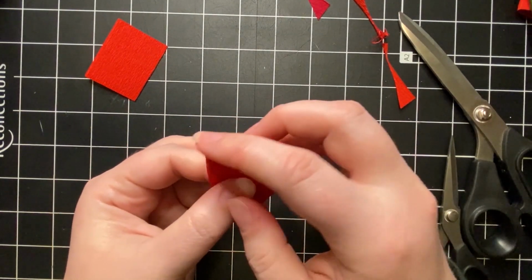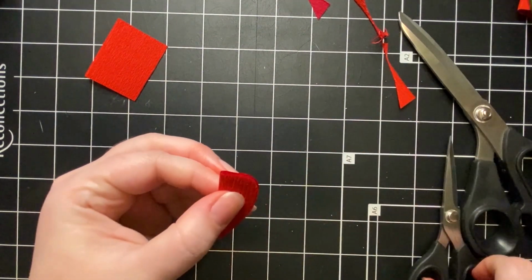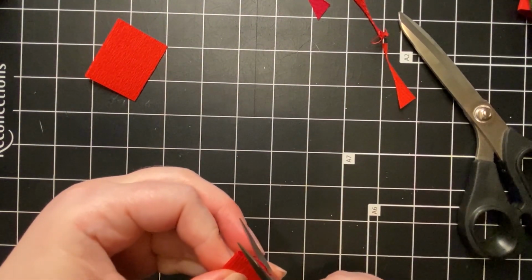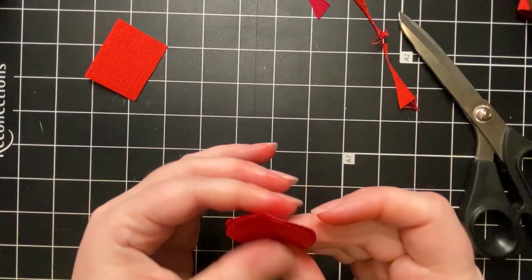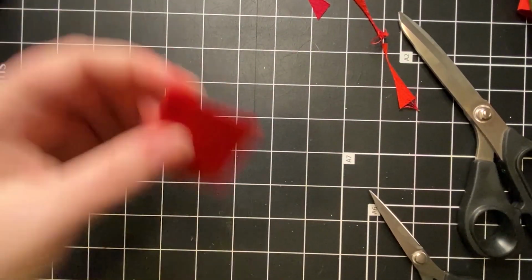And you can actually round off the corners just a little bit more, which I think I'm going to do because it's a little too sharp for me. So we're going to do that. So that softens that corner just a little bit more. And we're going to do that again.